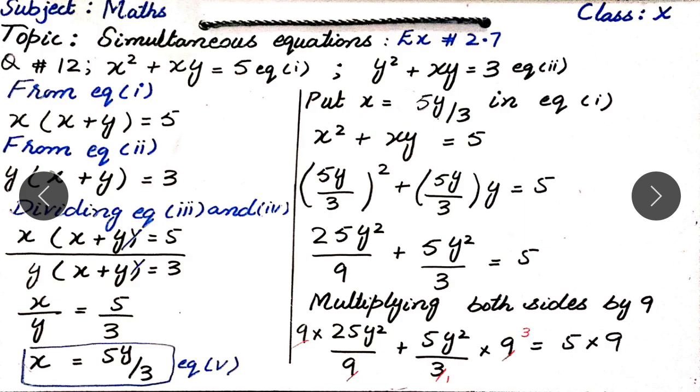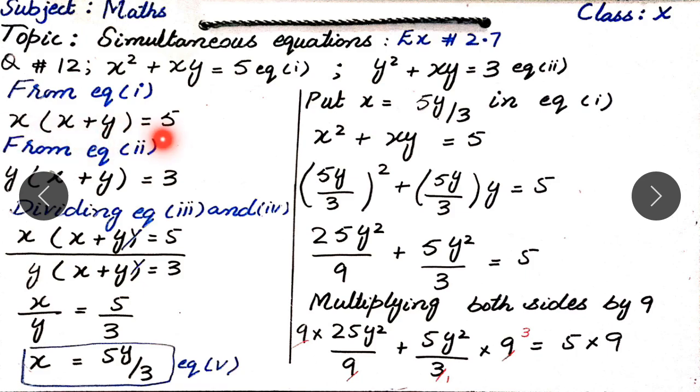Now we have question number 12. Due to limited time I have to be a little bit fast, so I think you will get the concept. Here you can see this type of equation, how you can recognize it: x square plus xy equals 5 and y square plus xy equals 3. Both of them are quadratic equations, but the difference is that x square exists here and y square exists here. If you solve this by equating coefficients, you will get stuck here. You have to recognize this type of equation: different variables exist, but xy and xy are the same, so here you can go with taking common.